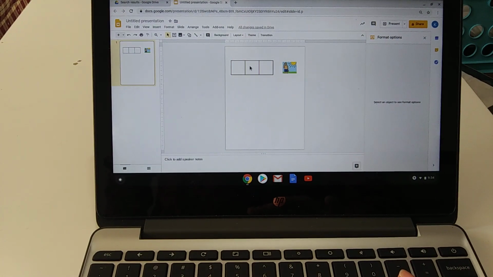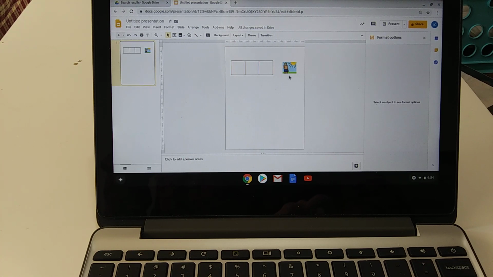And now my slide looks the same, but you can see if I click on this and attempt to drag it, it's not going to move, it's not going anywhere. My student can't take this and edit it and make it purple. They can't drag it off the screen and say I can't find it. They can't manipulate this at all. This is your static worksheet. It is the template where they're going to put their finished product.